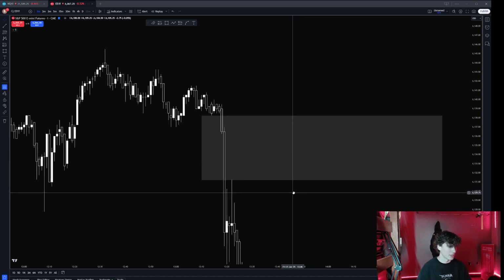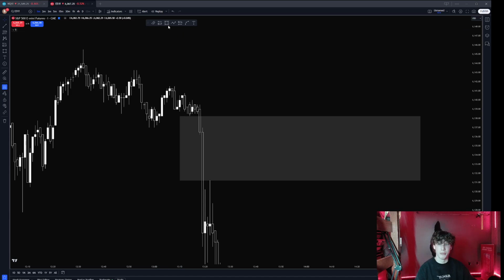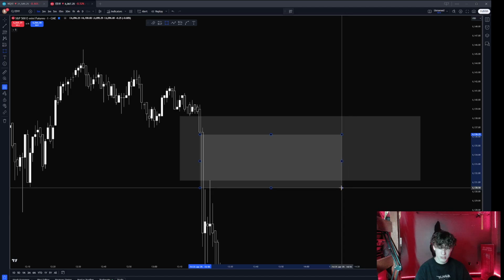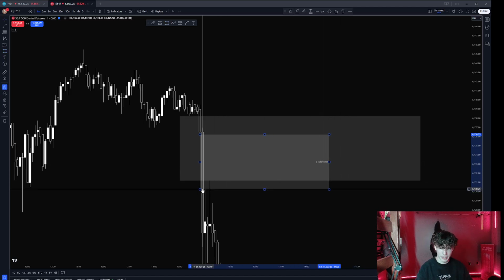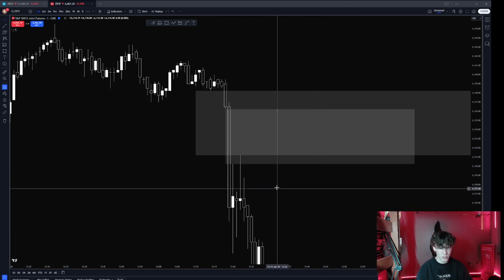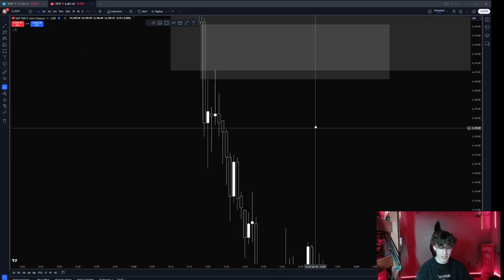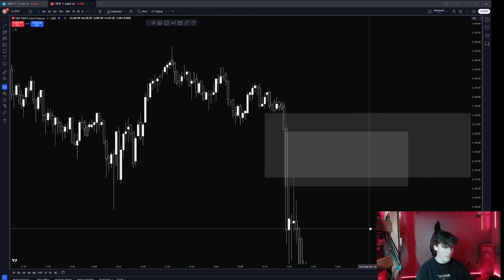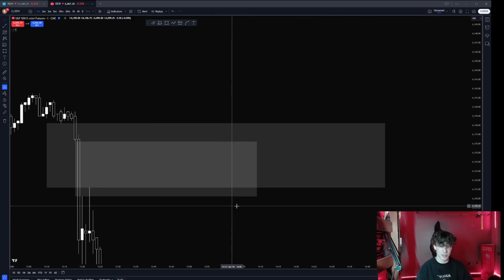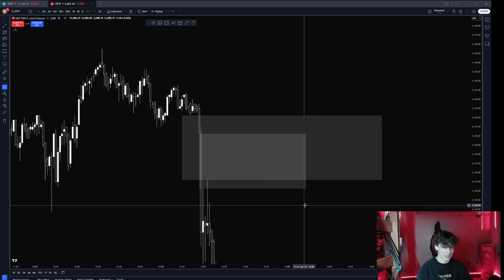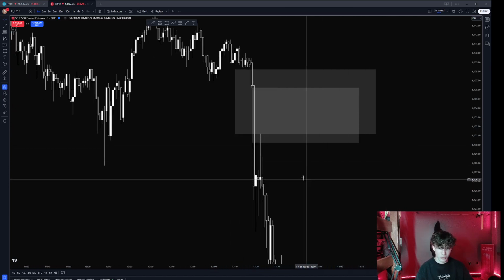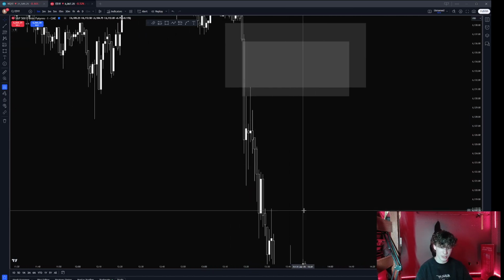That is what I'm looking at the most and what I found to be super, super helpful, especially when you're trying to get those precision entries. So obviously in this one, the biggest 1 minute was kind of sitting outside the 5 minute that hasn't formed yet. So we tapped in this big 1 minute gap and then absolutely dumped from that point forward, right? So you can expect the biggest fair value gap on each time frame to get a reaction on the respective time frames. So on the 1 minute, we respected the 1 minute fair value gap and just dumped.